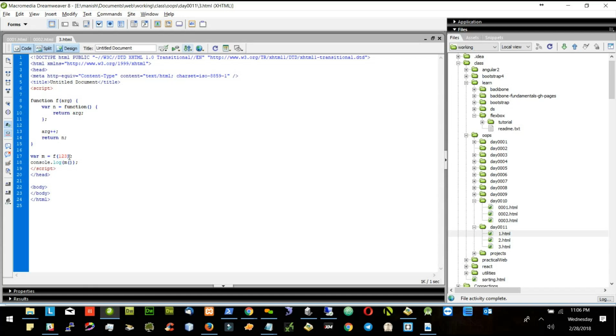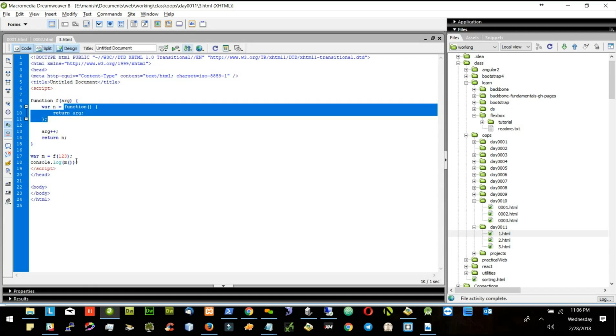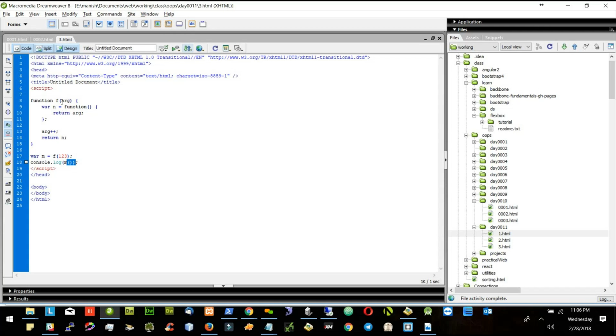So that means this closure which we are taking out has access to this variable, and this variable is increased by plus plus.